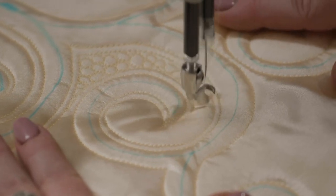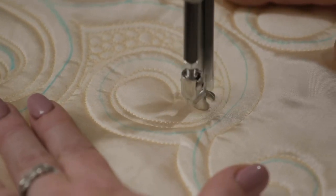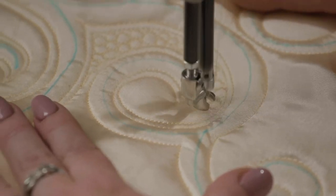I'm really liking this color. It's just a slightly darker version of the fabric, so that's good.